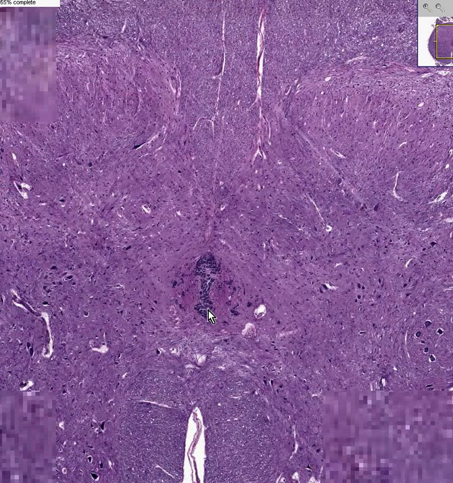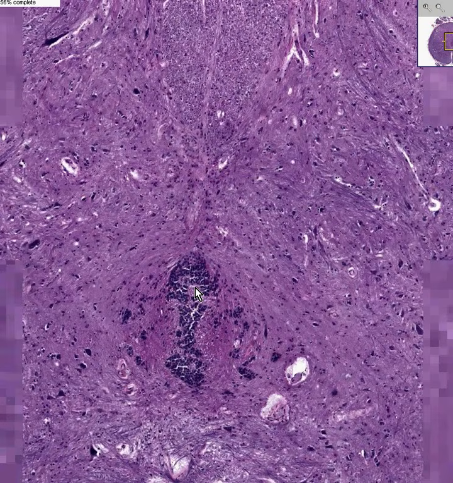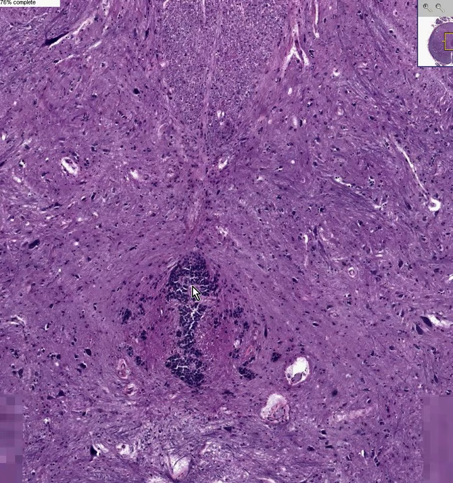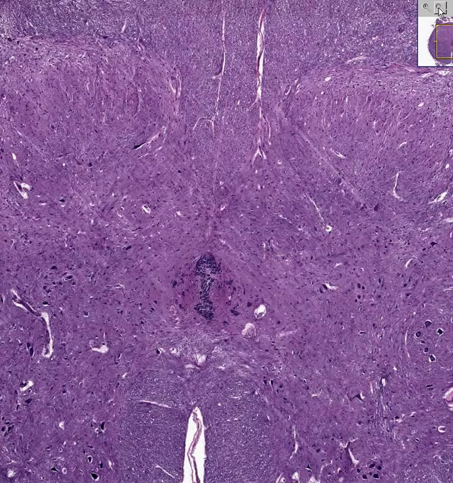And as soon as this comes into focus, you can start to see ependymal cells lining the inside of the central canal of the spinal cord, just like they line the entire ventricles and choroid plexus of the larger ventricular spaces of the brain. Let's go back and say a few things here.